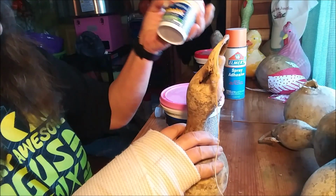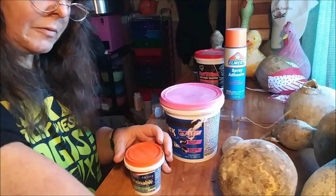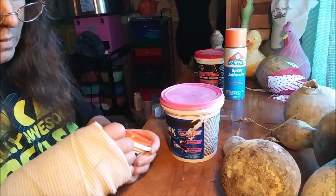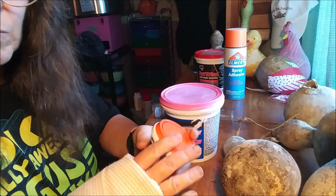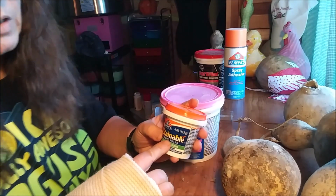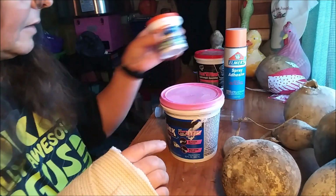I have some stainable wood filler, and it's actually kind of soft. Let's see if we can pry this open. No, not going to work right now. But it's more like a really soft putty, and they fill in really well. And you need to make sure that you leave plenty of time for it to dry, and then you can sand it and stain it.